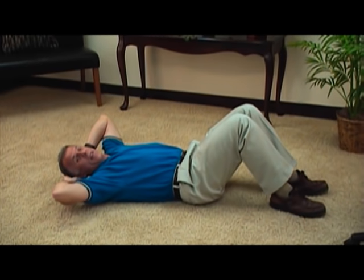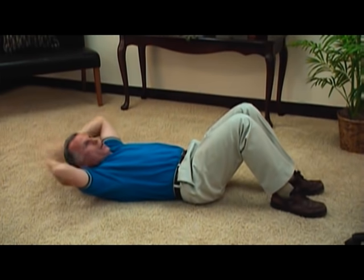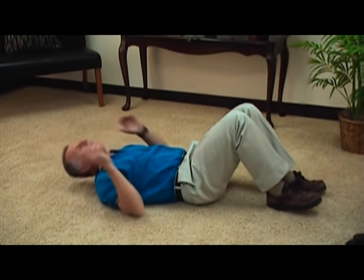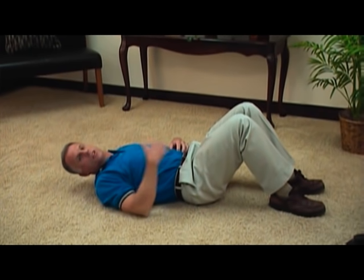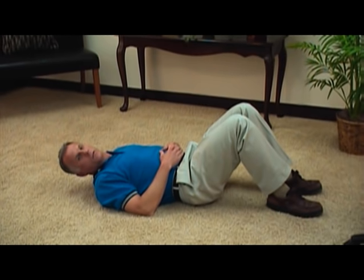Sit-ups. That is one way how not to do them. The old thing about putting the hands behind the neck and going forward and pulling on your neck to get that extra little push ends up stressing your neck in a big way. You work the muscles here, but you're sacrificing your neck as a result of it. Do not do sit-ups that way.